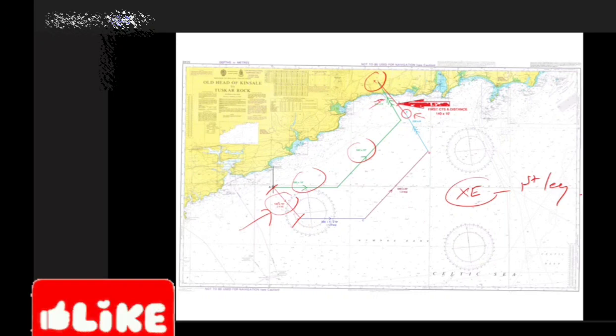So whatever is missing, you'll get the result at the end. Again, this is not the actual track of the ship. I hope you understand what I'm saying. Yes, sir. Actual track would be the same as earlier.